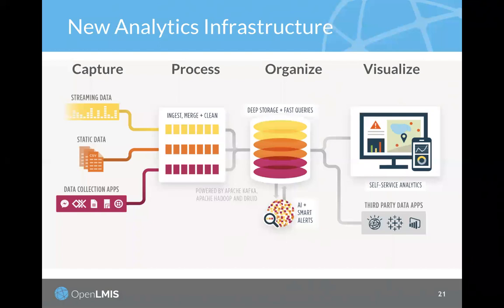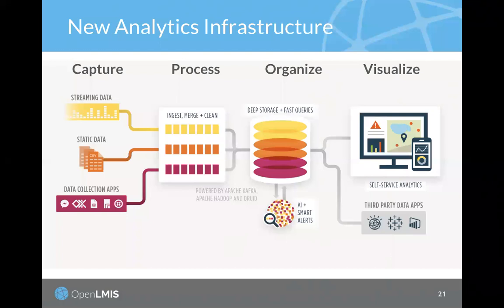You can also capture data from DHIS2, electronic medical records system. You can process it, merge duplicate data points, clean it up, and then organize it in a way that allows for faster queries with large integrated databases. And then finally, you can visualize it either in OpenLMIS or another dashboard application like Tableau or DHIS2.